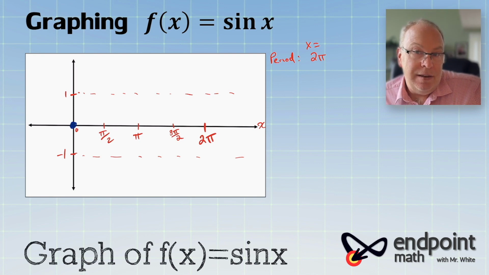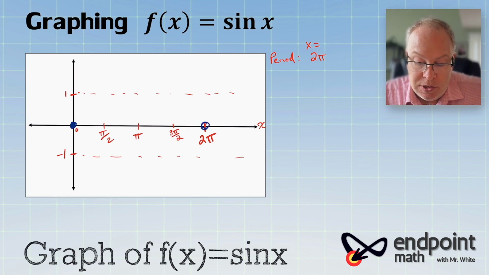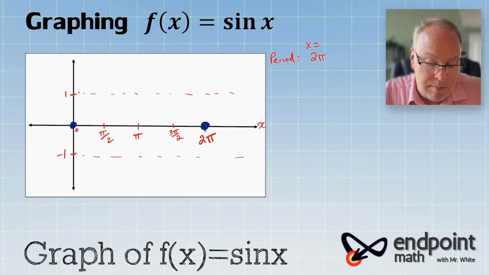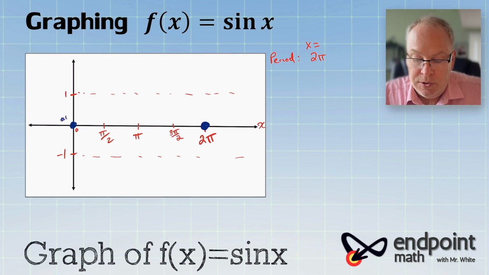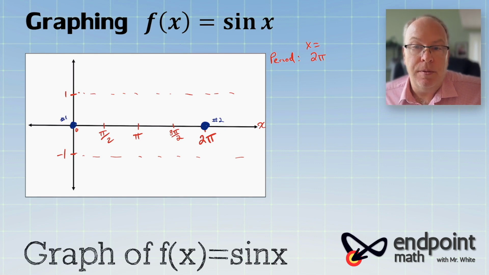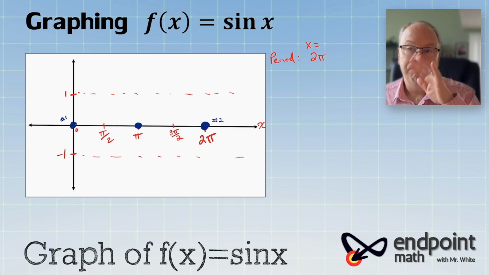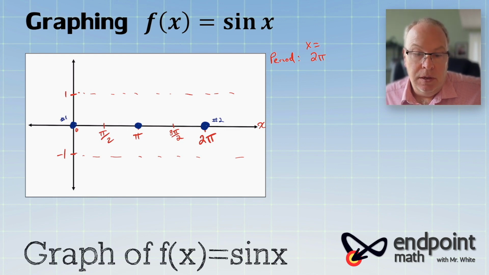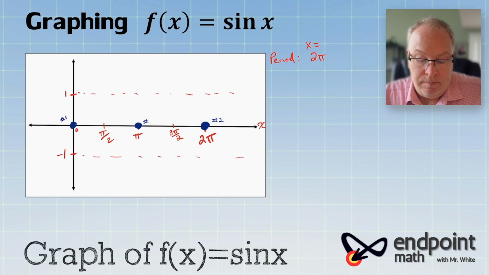All right, so where does it end? Right where it started. So this is always the second dot I do. So here's number 1. Here's number 2. All right, what is number 3? Well, right in the middle is when it's at the middle again. So if you look at pi, go 180 degrees on your unit circle, the y-coordinate is 0 there. So this is usually number 3 that I would draw.